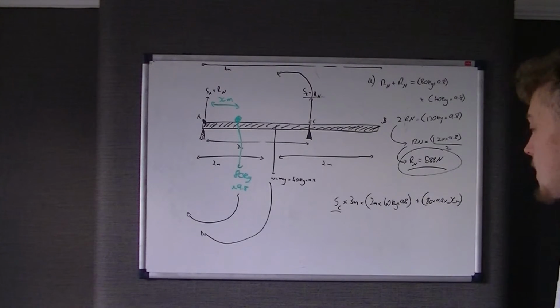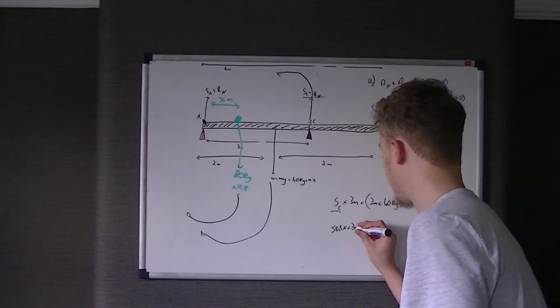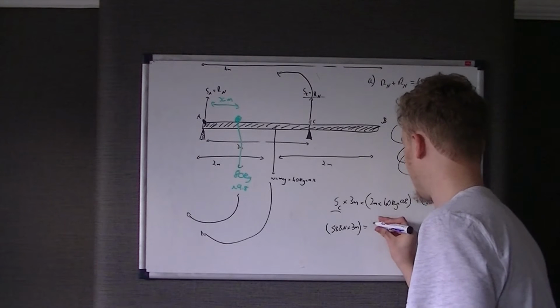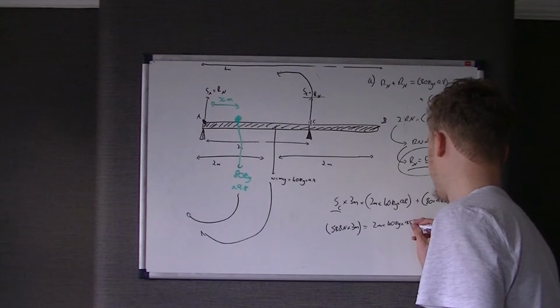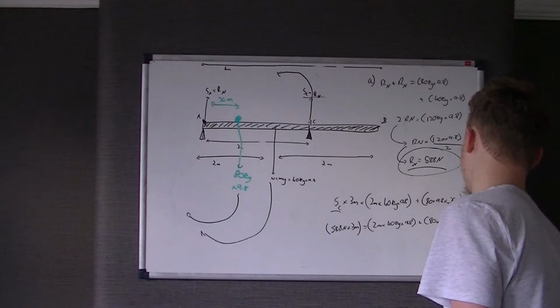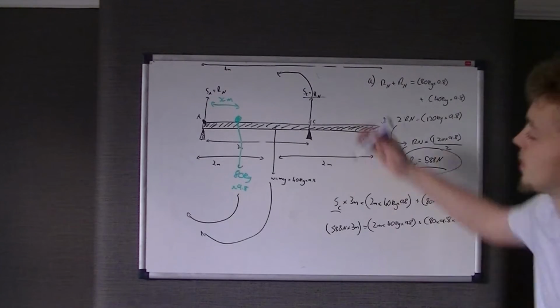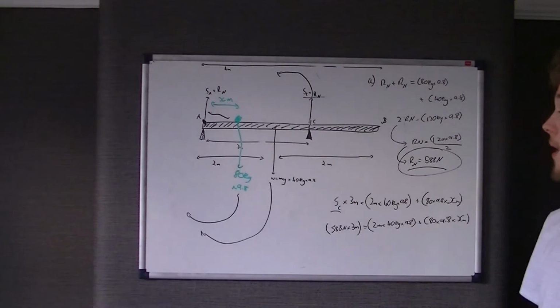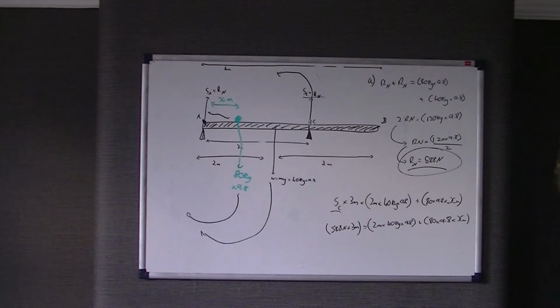Now, as I said, that's rounded, so you want to use the pure figure you get for that. So you sub that in here: 588 newtons times 3 metres is equal to 2 metres times 40 kilograms times 9.8, plus 80 times 9.8 times x metres. I've just come up with x, but the actual x value represents the distance from the man to A. This blob is meant to be the man. So what we need to do now is simplify these numbers.